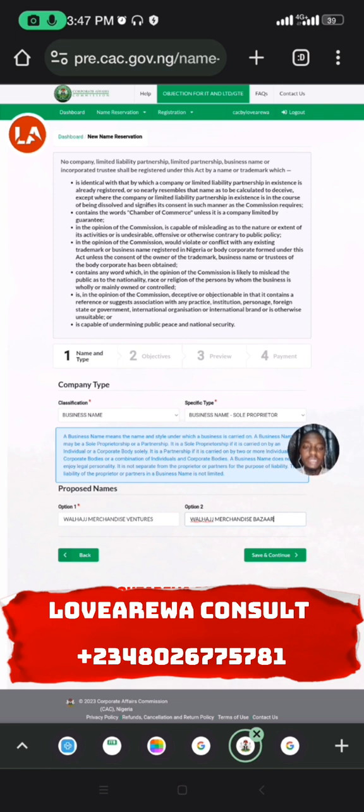So as you can see, I have filled the two options. Then I can move ahead with the training. All I have to do is to click on save and continue.